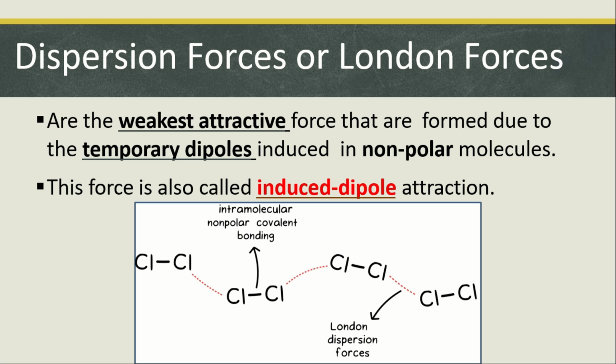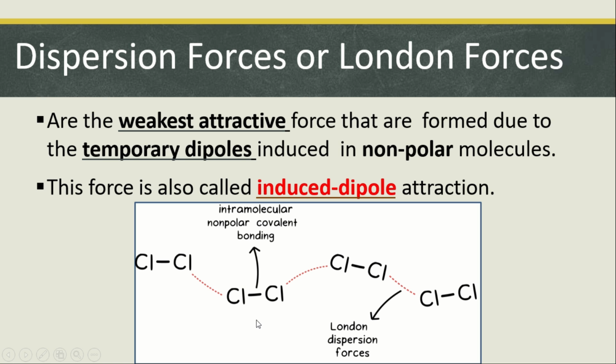These are the weakest attractive force that are formed due to the temporary dipoles induced in nonpolar molecules. So if you could still remember, class, nonpolar doesn't have dipoles. But for this case, because of the interaction between the molecules, the nonpolar can have temporary dipoles. And this force is called the induced dipole attraction. So let's find out what will happen if a nonpolar interacted with another nonpolar.